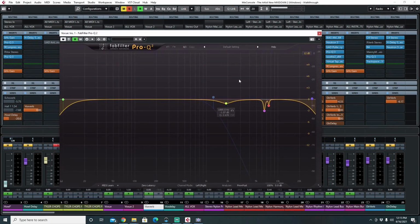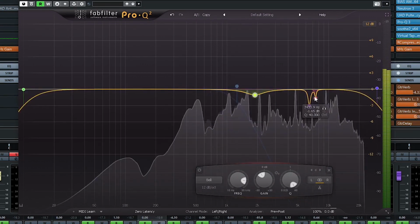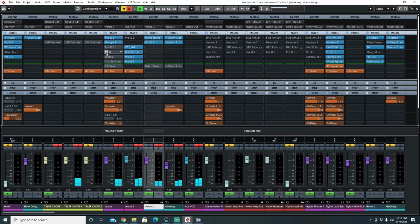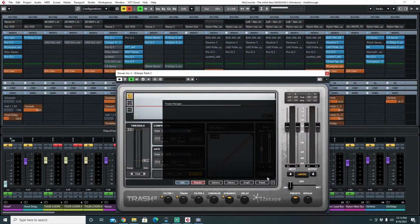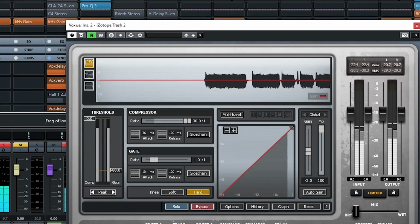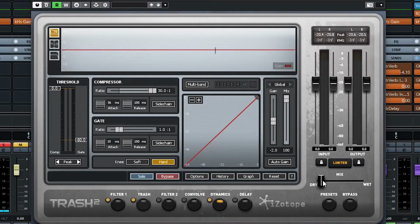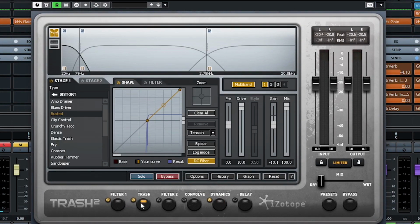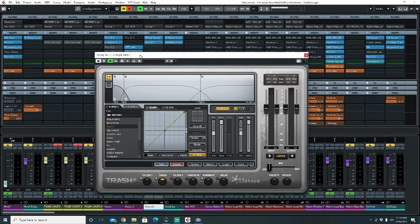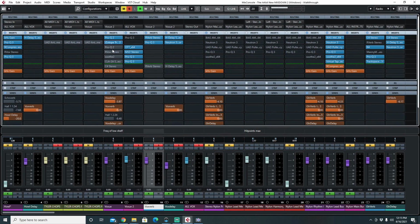So the first EQ, right off the bat, is for really bitey frequencies. Vocals are bitey in nature, and vocal chops are also going to be bitey. So I have that, and then I have iZotope Trash giving it just a very small amount of distortion. Trash is a great plugin, but it's so heavy, so I have it just barely up a little bit, adding a little more distortion. It looks like I'm adding something busted, and it's probably messing it up, so that's why I have the mix super low on it. But yeah, distorting the vocal chops, that's the takeaway from that.